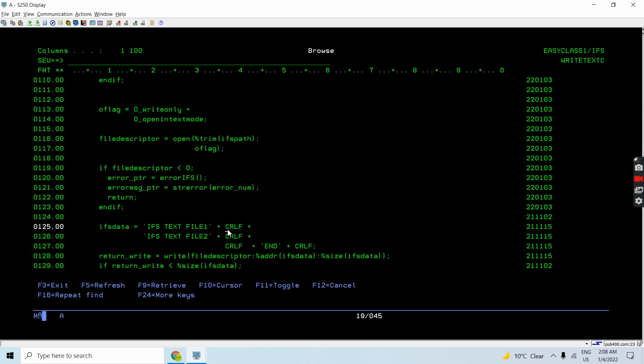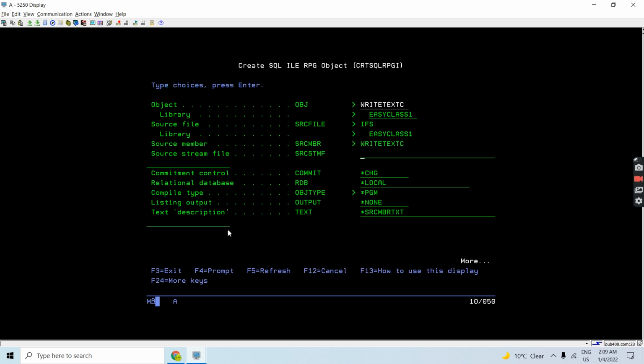So basically, we first delete the file, then we create the file using the code page, whatever code page you want to use. I'm using 819 here, which is for the Windows ASCII format. Then you need to close that file, and you need to open that file again in write mode, because you need to write, and in text mode. After that, you can write some text to that file, and that will be automatically converted to the ASCII CCSID or code page when you write it. After that, you will close that file. So that's the process to perform this. So let's create this program.